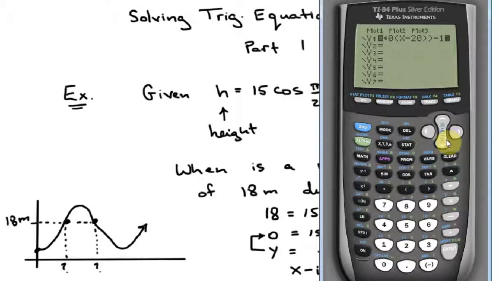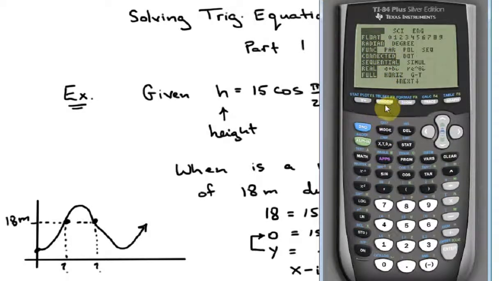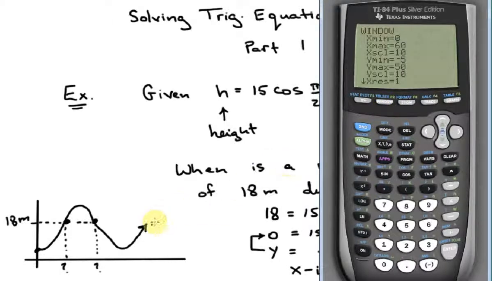Okay. Next important thing before you go ahead and graph it is you got to make sure that you're in radians. So here I can see there's radians and it's shaded, which means that's good. Then I got to change the window settings. Now this is a way of saying I got to set the domain and range to get a good picture. And I'm thinking the domain might start at 0 and go to about 60 is what I put here. So it runs about 60 seconds.